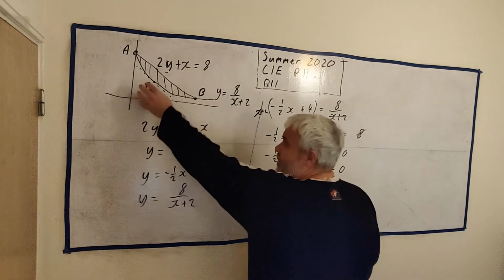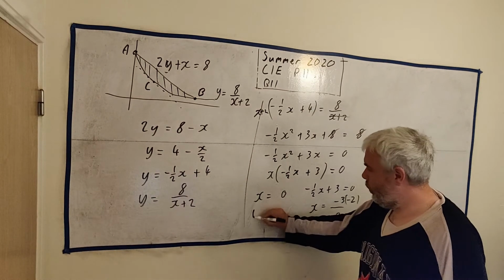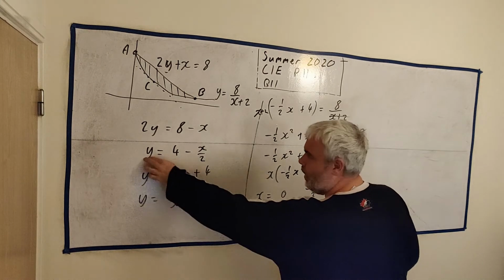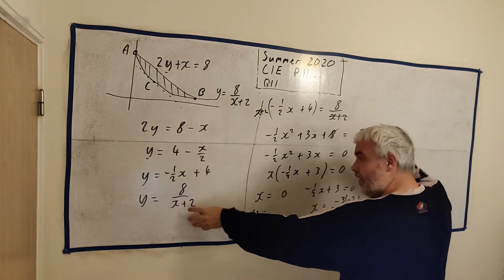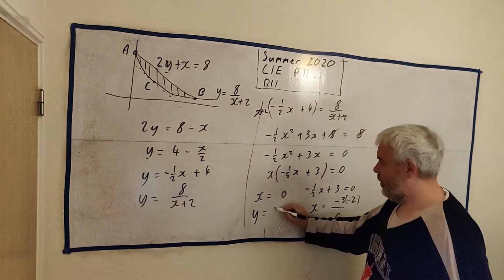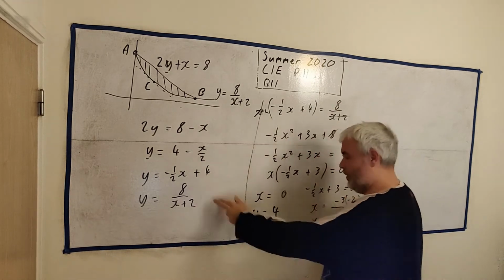Remember, that's not a point. That just gives us the x number. So we better put the y number in. When x is 0, either of these equations will do. I'll use this one here. x is 0, so 8 divided by 2. y is 4. I already knew that. That's what that number told me.